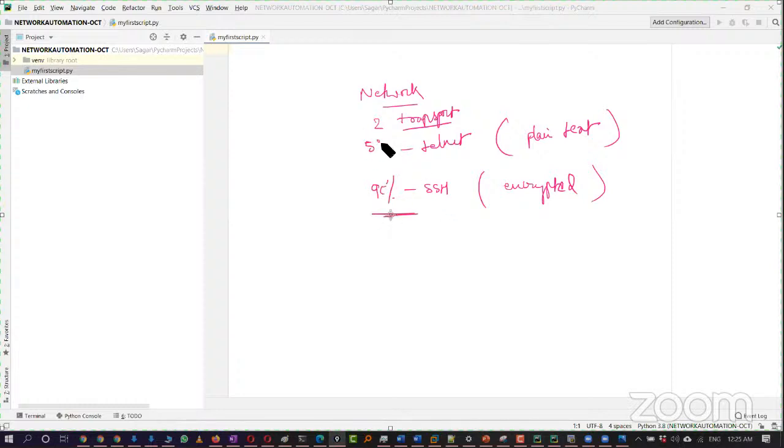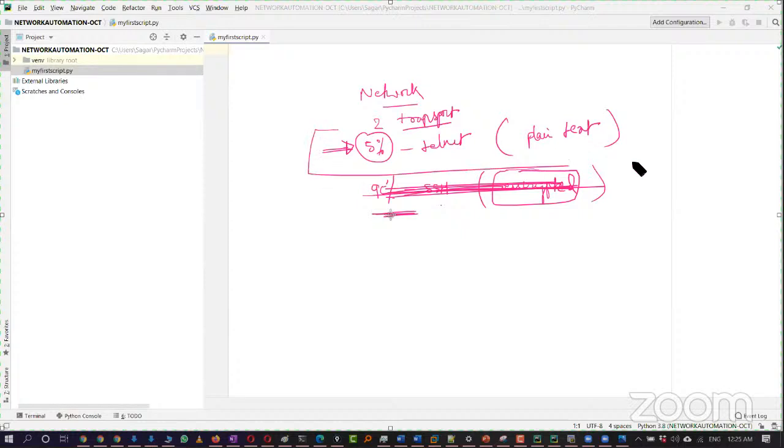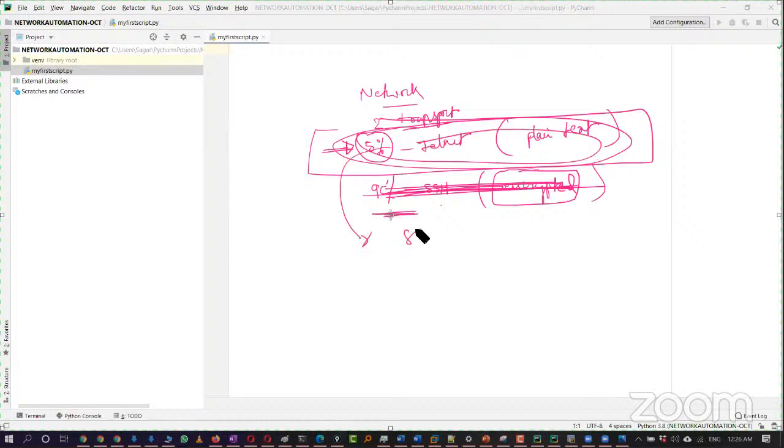It's only the 5% in the beginning where I want to show you the packet types, because that is not possible in the case of SSH, as the packets would be encrypted. So for the first few classes we will not be bothered about security, encryption, or best practices. We just want to write our first script. We want to understand the theory involved in Python scripting. Once we are good with all the basics, then we will move on to SSH.